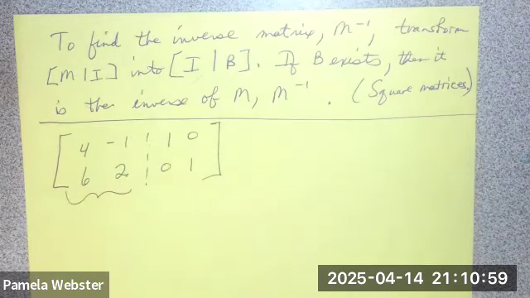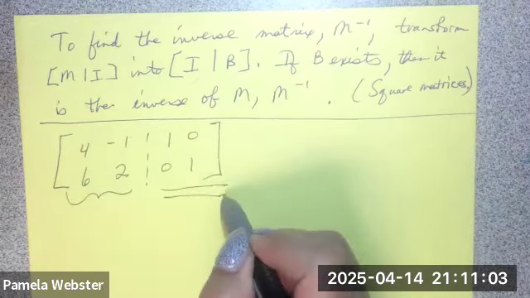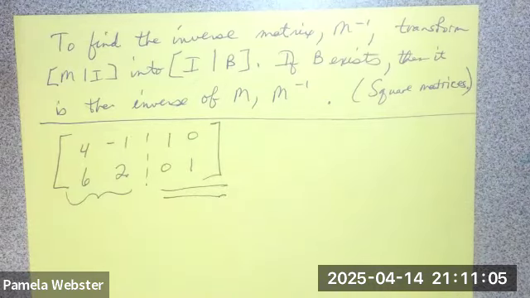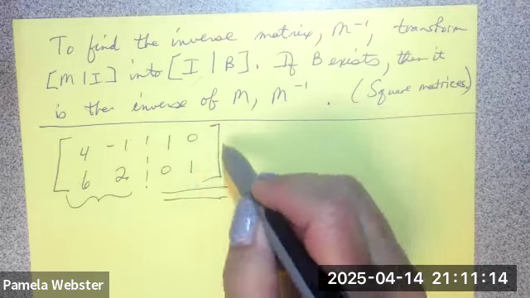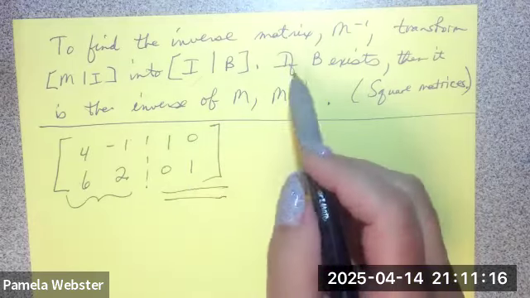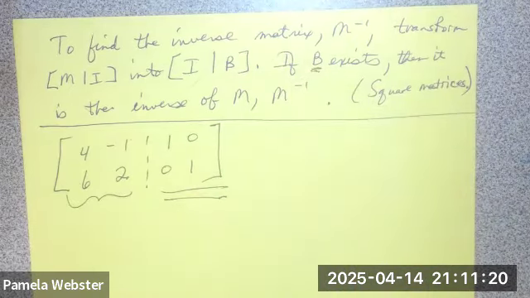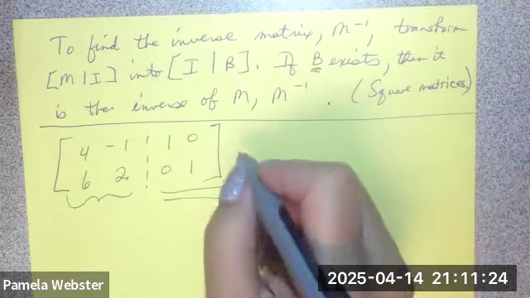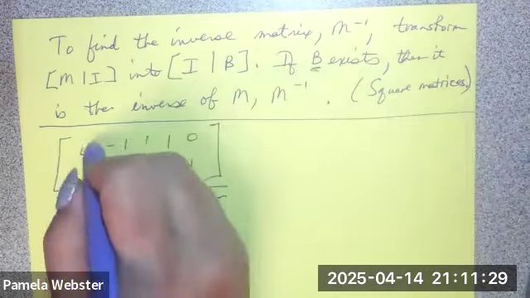Okay. So do that. And as I do that, this side over here will automatically change because it's dependent on what I'm doing on the left. And I'll end up with some other matrix over here on the right hand side. I'll end up with something that'll be my B. And if it exists for me, hey, this is great. It's our inverse.